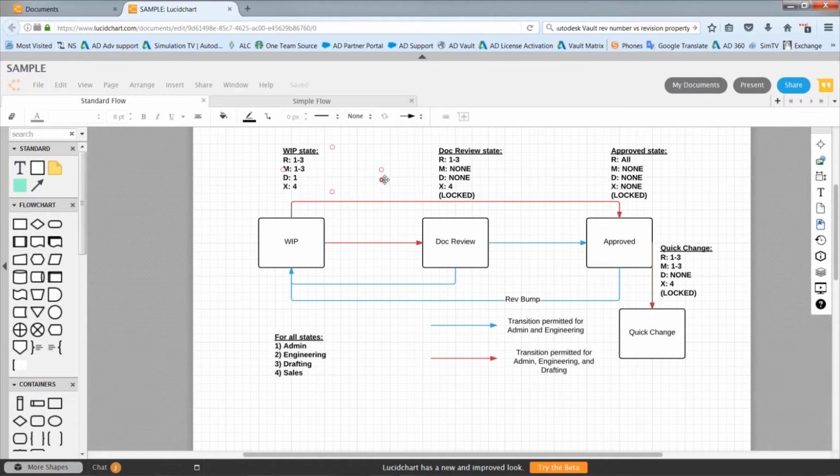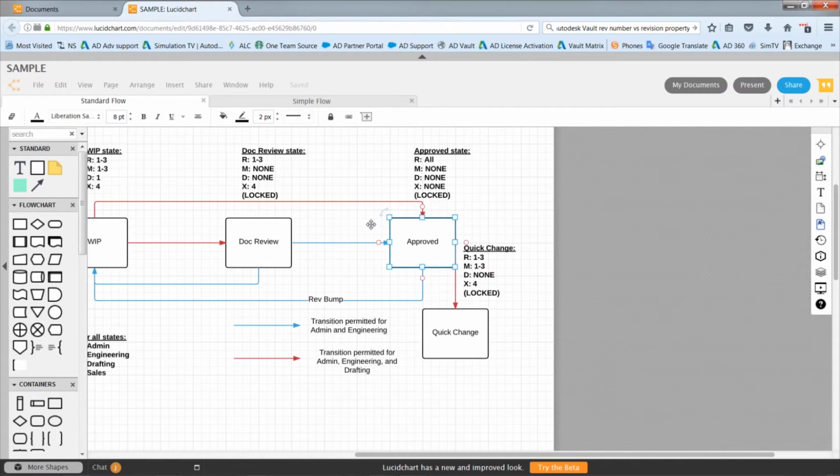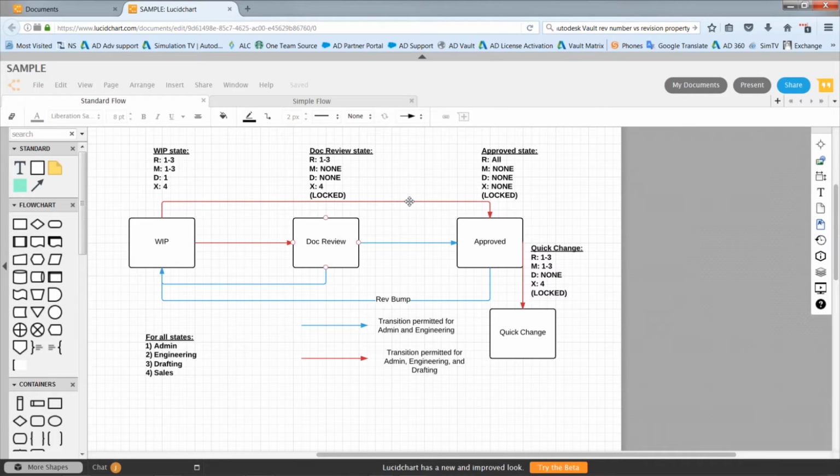I personally like to use this one myself, and this is a very typical one that most people will set up, where we'll be able to say, hey, we have something that's a work in progress, and we have different groups that we want to be able to change and modify actual files. And they want a specific group to be able to say, let's go ahead and move it to a doc review where it locks the files. And then specific people can read it. No one can modify or delete it. And some people won't even realize there's something there. And then finally to an approved state where everybody can read it, no one can modify it, and it can even go back to work in progress and do an automatic revision bump.